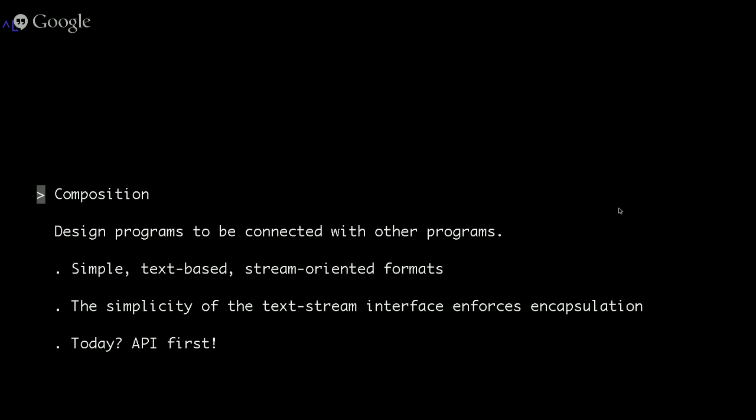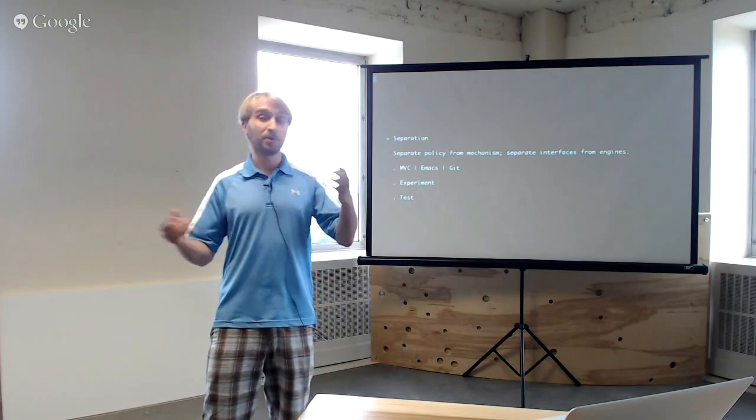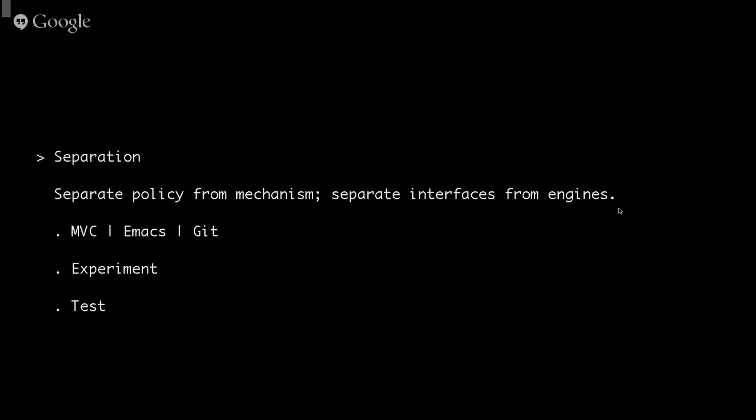And then the idea of designing your program from the start to communicate with a web app could have to do with making the API front and central, even before your user interface. Think about what this API is like, and use that for your user interface. So that gets us into separation, where, like we were saying, you separate your mechanism from your user interface or from your policy. This also sounds a lot like the MVC idea, model, view, control. You separate your models from your views, like you do in a lot of frameworks, in Rails, for example.